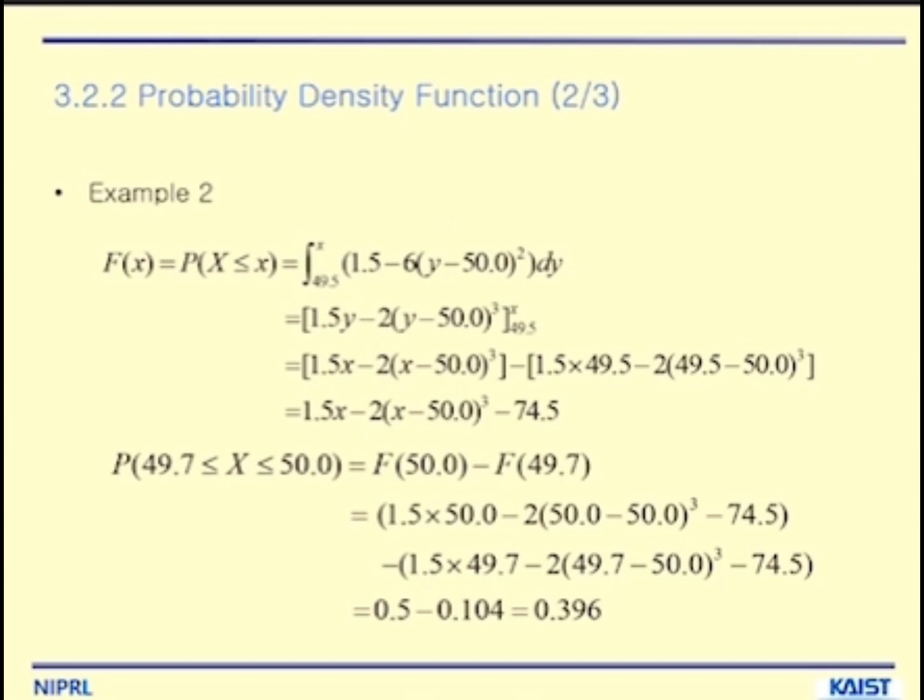How am I going to know that you are right? We have a way to investigate. I'm going to show you next class. Now, if somebody has to find the probability of X lying between 49.7 and 50.0, what are you going to do? Your B is the maximum one, 50.0. Your A is 49.7. All you need to do is plug in those values into F of x, and you subtract. You are done. Oh my God, this is super easy.